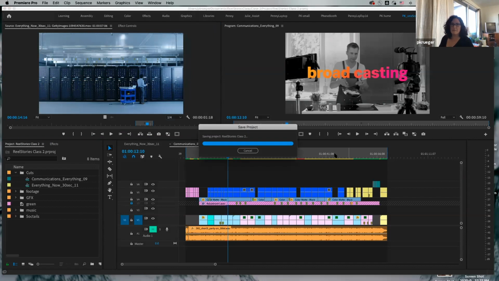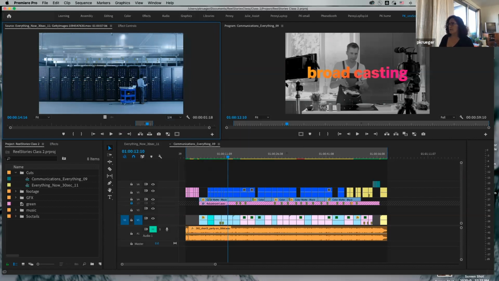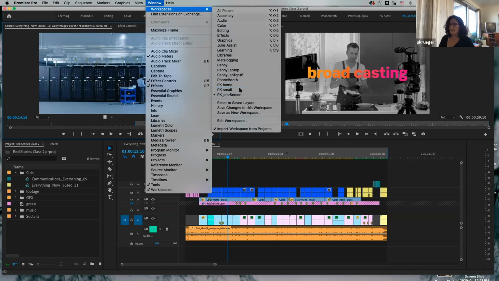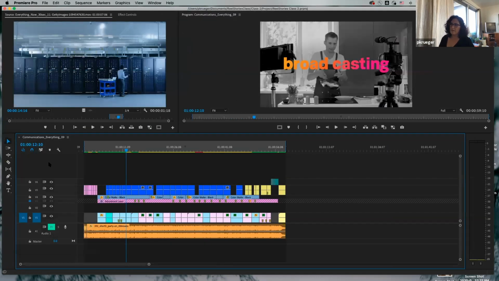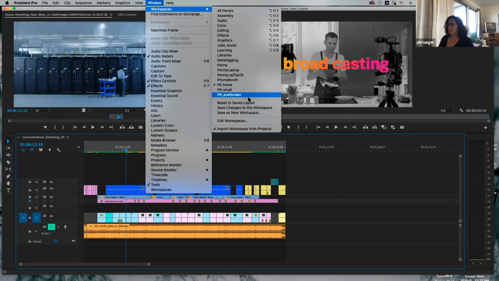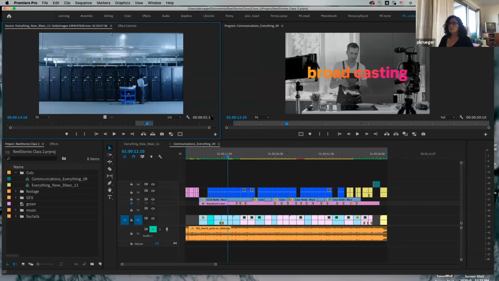And kind of as I was saying before, when I'm working on my own, I have two screens. And so I'll have a setup that is here, Windows, Workspace, PK Home. And right now I only have these windows on this main screen and my other bins are on my laptop. So I can see that stuff over there. So that's the difference. And then if I go to Workspace again, I'm going to go back to one screen and so it changes and it's super helpful for what you like to do.